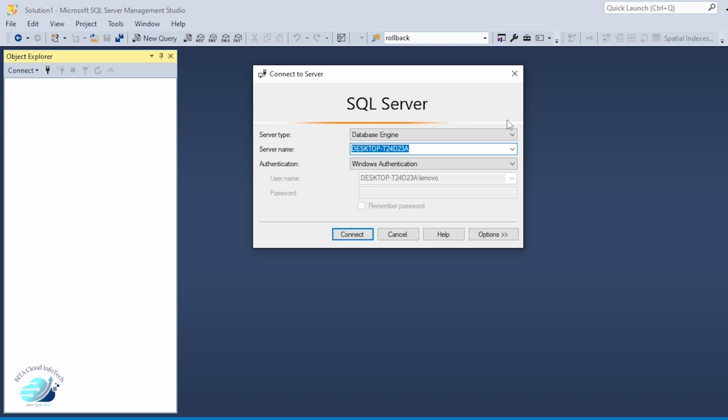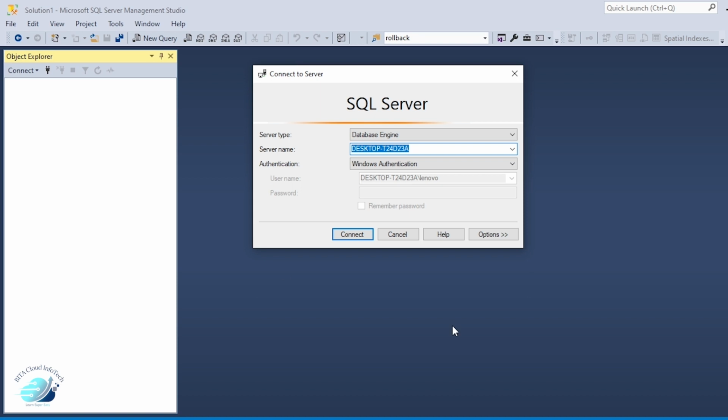So, before we jump into the specifics, let's first understand what importing and exporting a database means. In the context of SQL Server, importing refers to the process of bringing data from an external source into your SQL Server database, while exporting is the opposite, where you extract the data from your database and save it in an external file. These operations are crucial for tasks such as creating backups, transferring data between servers, or migrating a database to a new environment. Now, let's explore how to import a database in SQL Server.